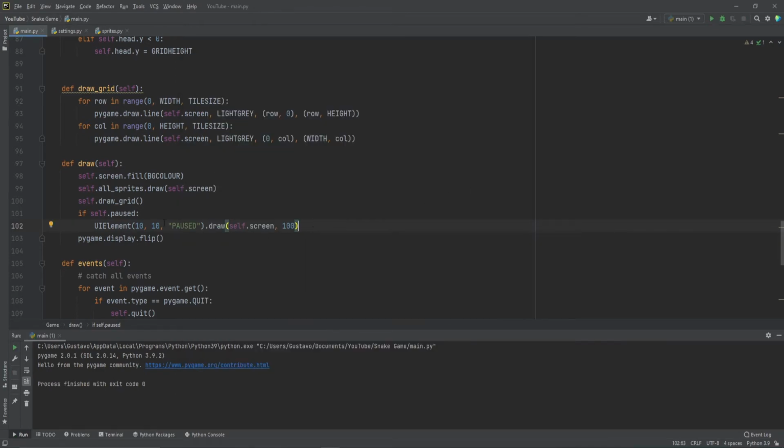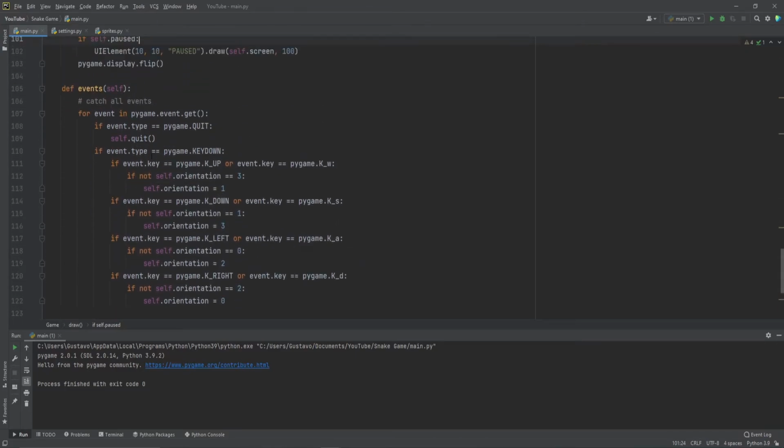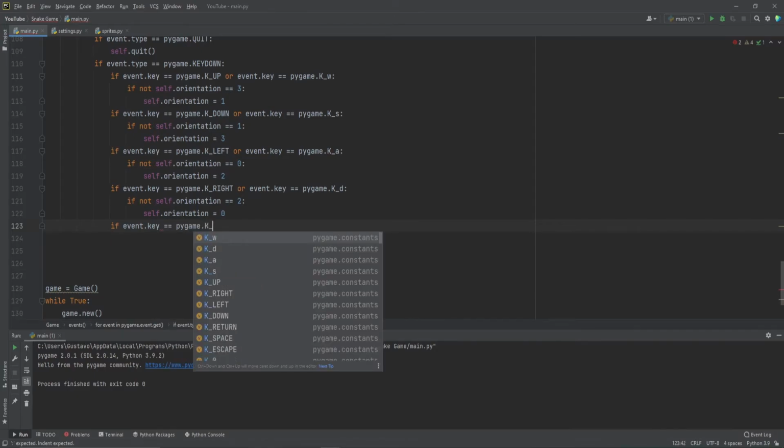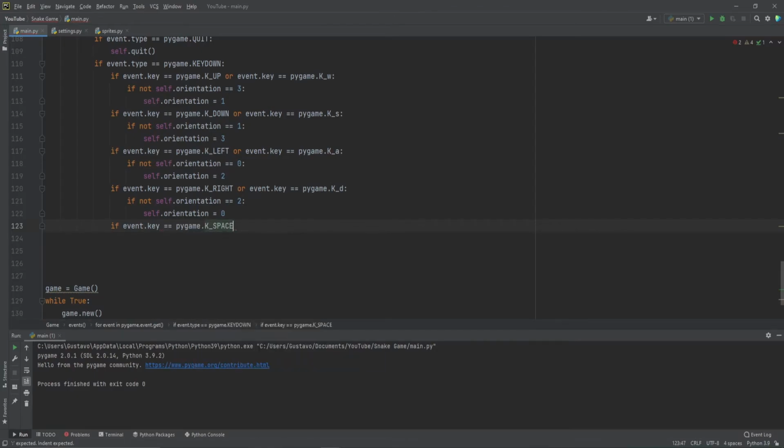We need a way to activate this self.pause. For that, we're gonna use the spacebar. So we're gonna come in here into the key down, so all these keys, and then we're gonna check if events.key is equals to pygame.K_SPACE.